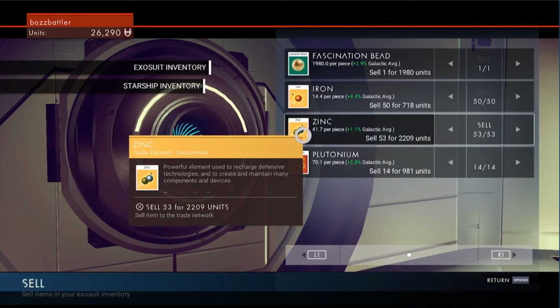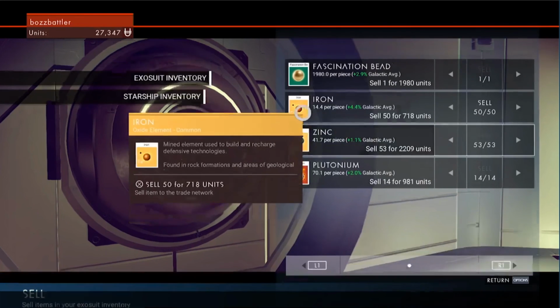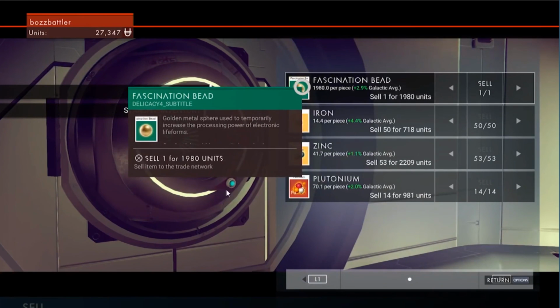Fascination bead, we get a reference to what that is in a moment. Yeah, golden metal sphere used to temporarily increase processing power of electronic life forms. So, like Sentinels, for example. There is a hint of more text, but we can't see it, and it doesn't come up during the video.